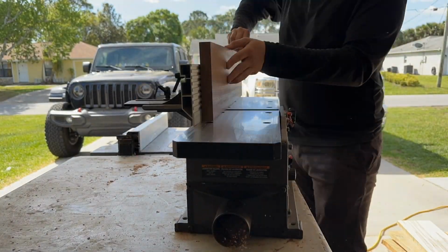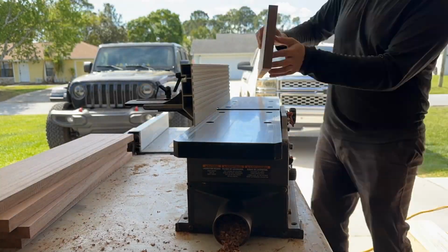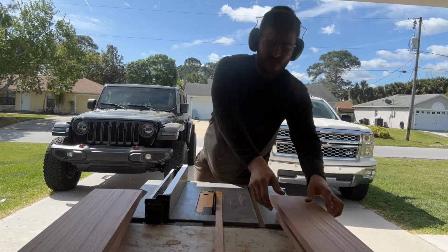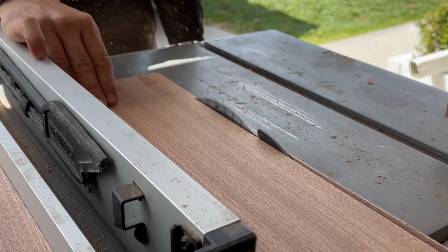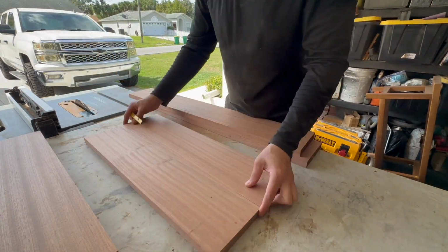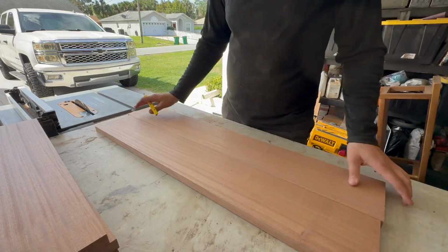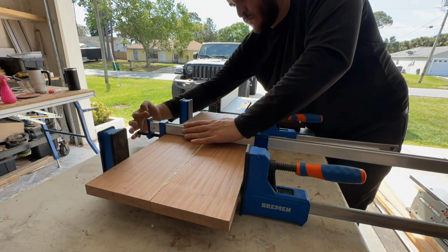We love to take some time before actually coming out to the shop to design all of our pieces indoors. Why do we do this? Well, even though it is time consuming, it does save us time in the long run. We come out with the exact design that we want, knowing how to attach everything, what species we want to use, the specific size, and everything that we need to know before we actually start the piece.